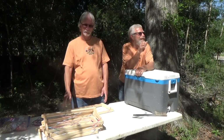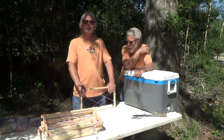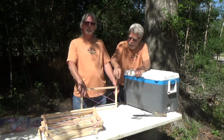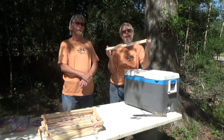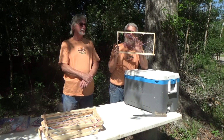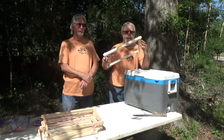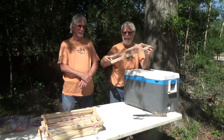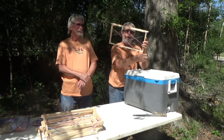Well, we are all ready to start doing some framing up of the comb. Now, before we do this, I gotta tell you, world famous Mike Barry was the one who told us about using this system of rubber banding, where you take the 7-inch rubber bands and you set them across your frames like this, and then you just place your comb on the face of it and just put some more rubber bands.